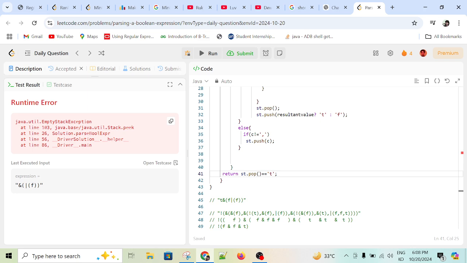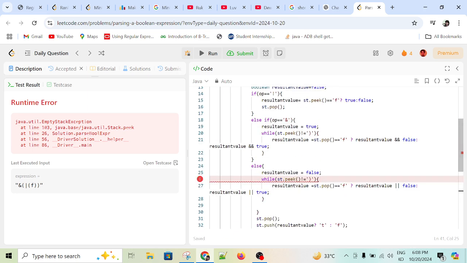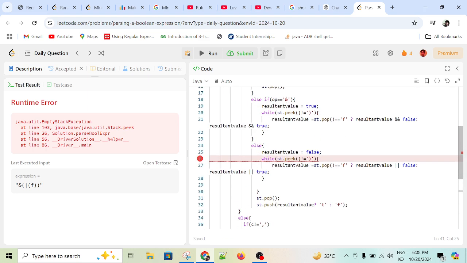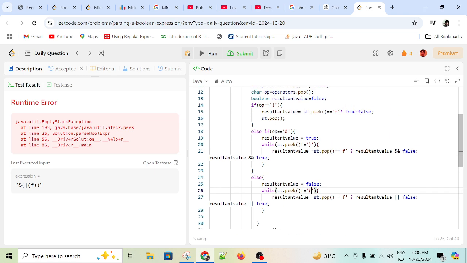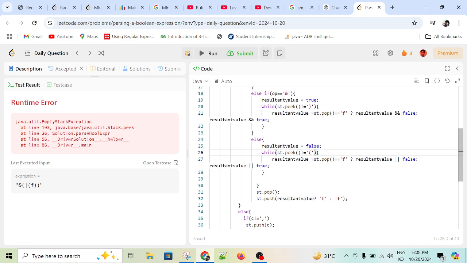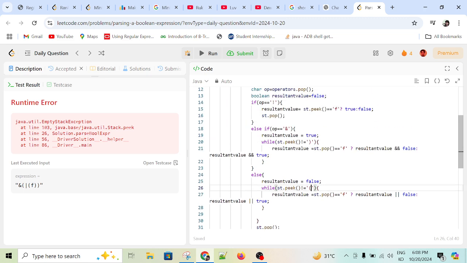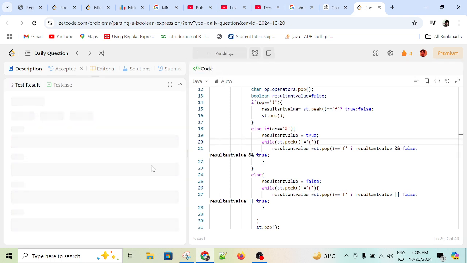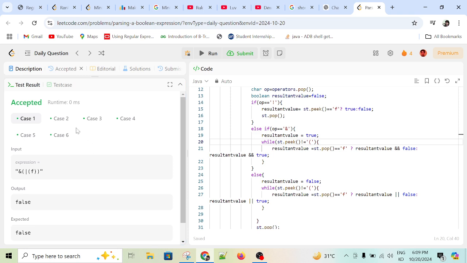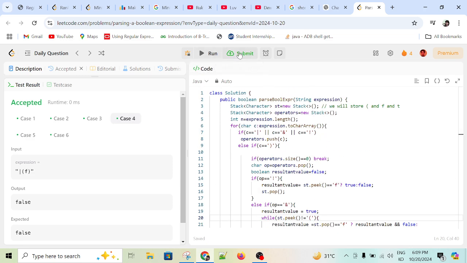So what happened, let me show you. Until we hit the opening parenthesis. So you can see that all the results have passed. Let's try to submit it now.